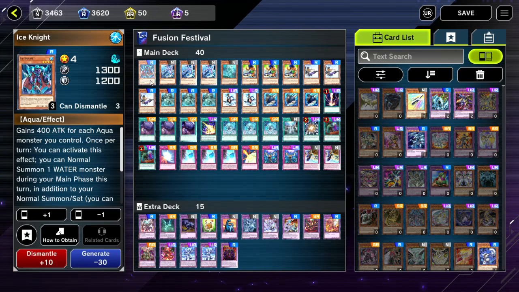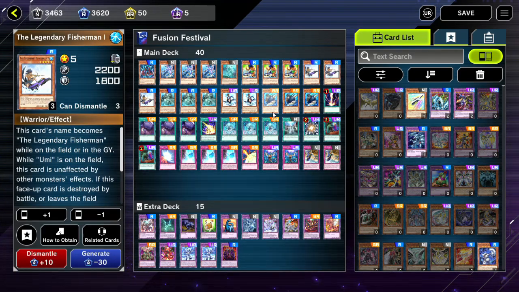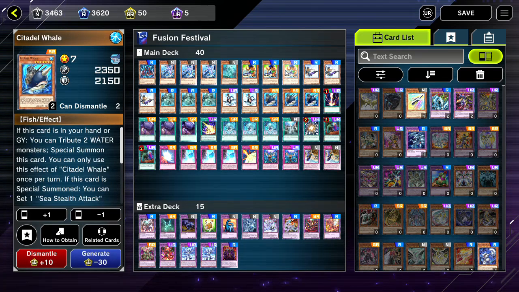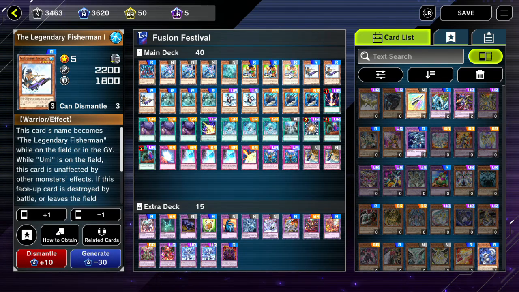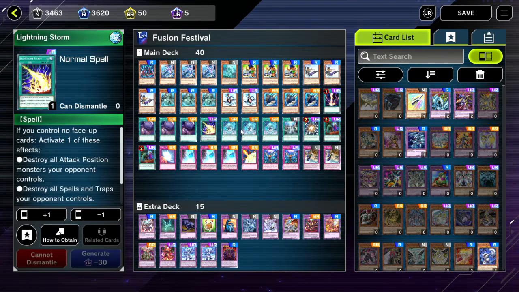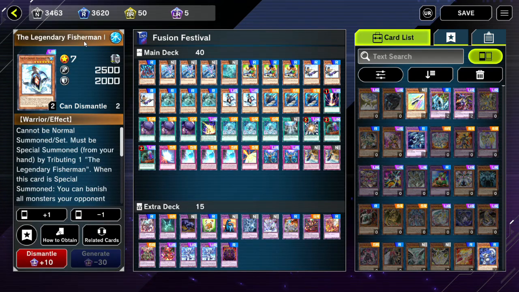Alright, let's talk about the deck. Alright, so this was pretty fun. I don't know if I was just unlucky today, but it definitely felt like the Legendary Fisherman combo was harder to get off than the Levia Dragon one. I mean, I'm pretty certain that that's not the case. It might just be because I only have 2 Legendary Fisherman 3s.